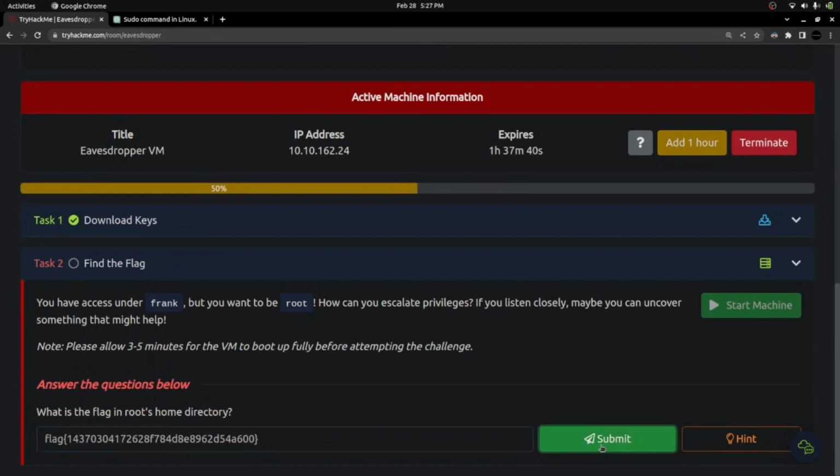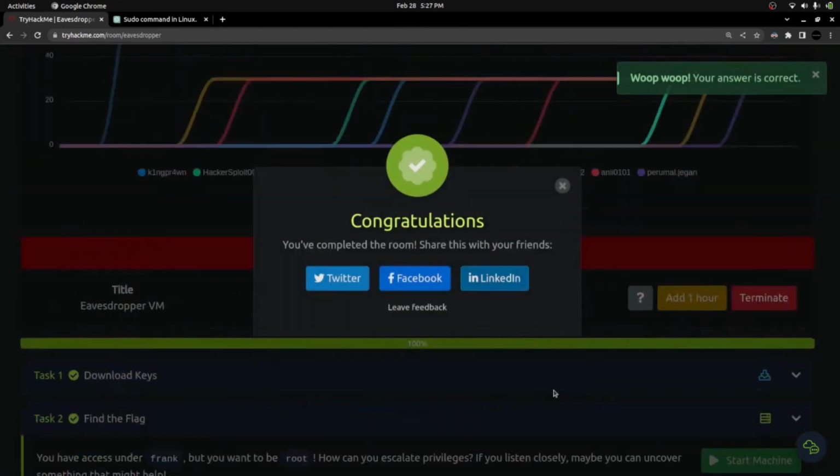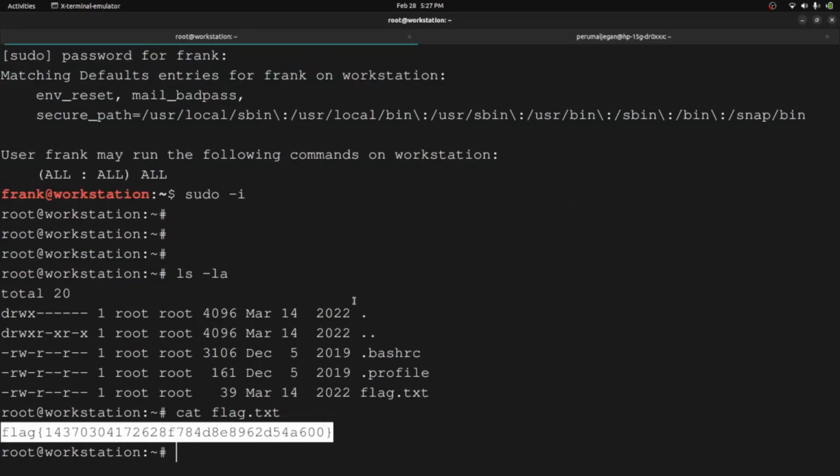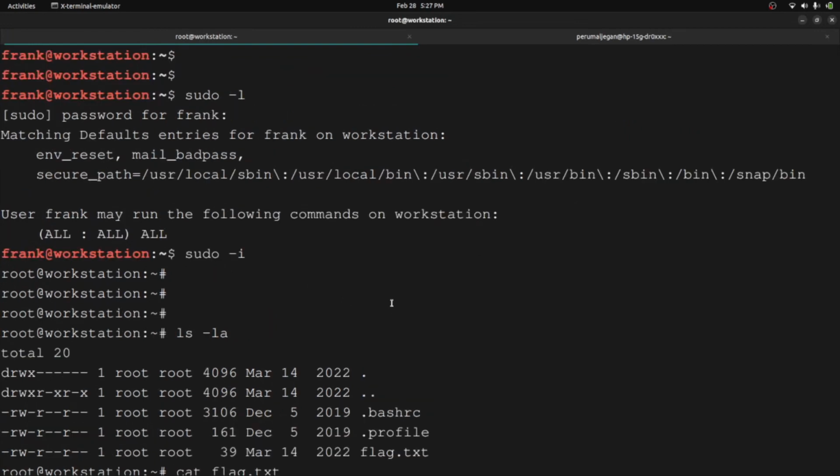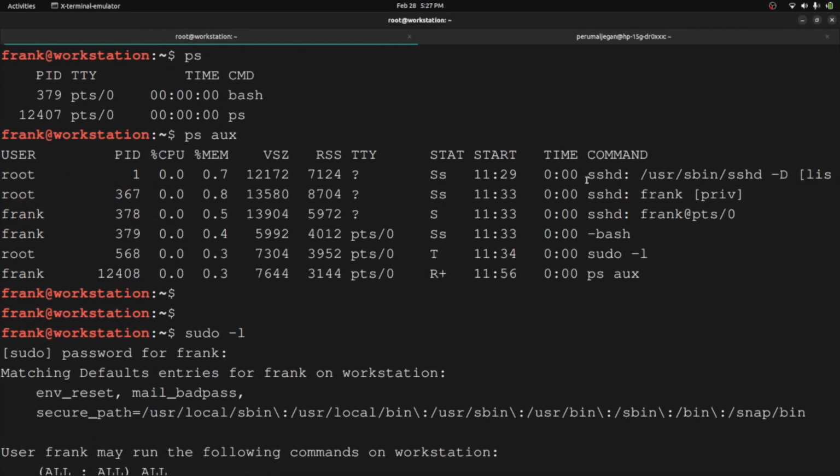So with this, we have done this eavesdropping exercise. The fascinating thing about this exercise is dumping the memory of a process with unwanted privilege. We leveraged that, we managed to dump the memory of the SSH process, and we obtained the password of the user Frank. Well, this is what I exactly wanted to explain. I have learned so many things while doing this room for the first time. Hope you feel the same.